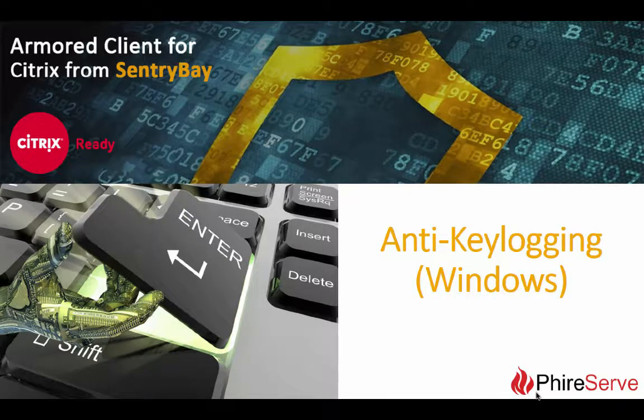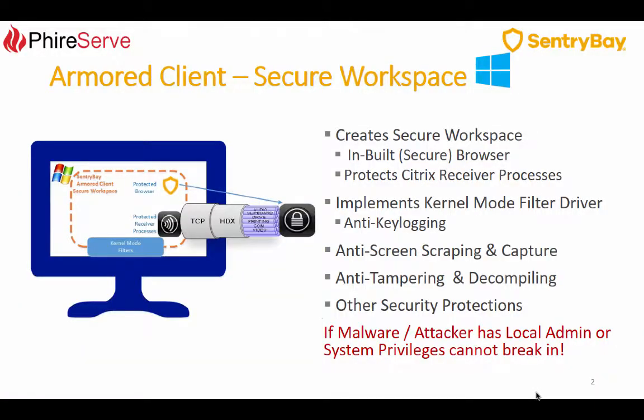My name's Steve Atkinson. In this short demonstration I'm going to talk about the SentryBay Armored Client for Citrix Windows Edition and how it handles anti-keylogging. So the Armored Client on Windows actually creates a separate secure Workspace instance when it's launched, and this has its own inbuilt secure browser, and it also fully protects the Citrix receiver processes when they're in use.